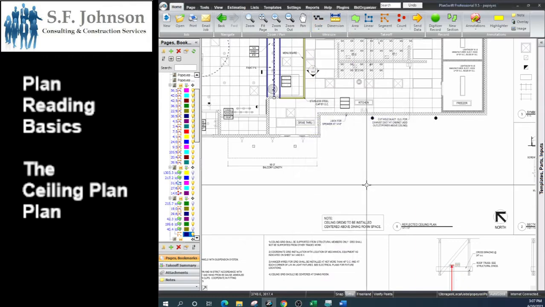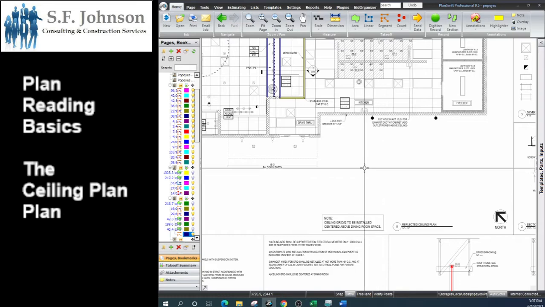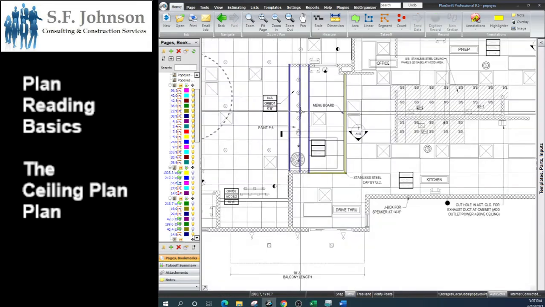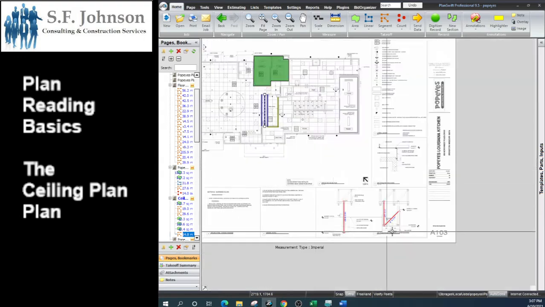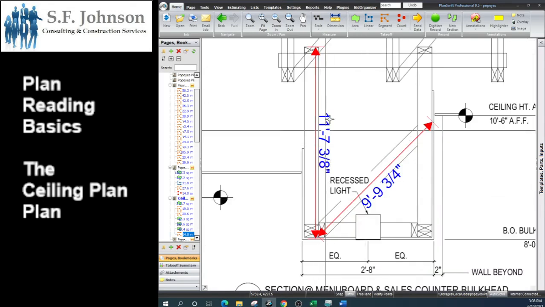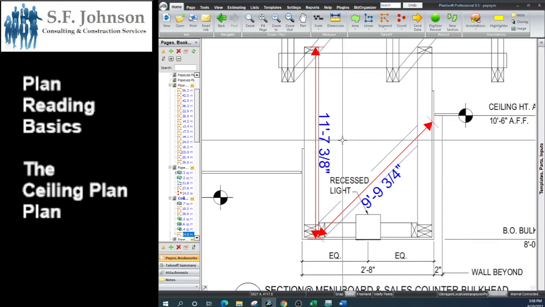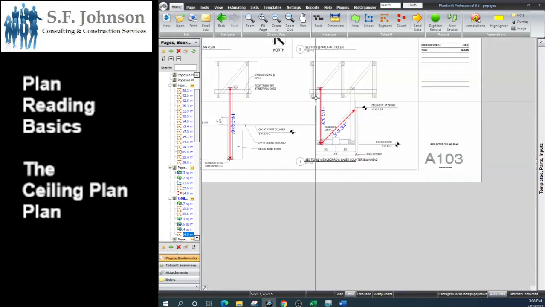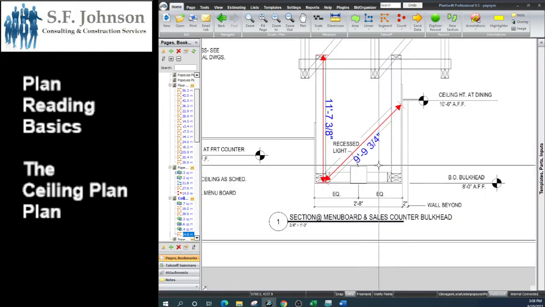All right, now we can go back and see what's the actual length of that bulkhead right there. If I click on it again, it's 15 feet. That makes way more sense, right? So we can round that up to 15 feet times, well, we say 2 times these lengths. Now you see these lengths have changed because the scale has changed. And so scale is very important when you're looking at a set of construction documents that it is correct, because it's obvious the menu board bulkhead is not 12 feet.